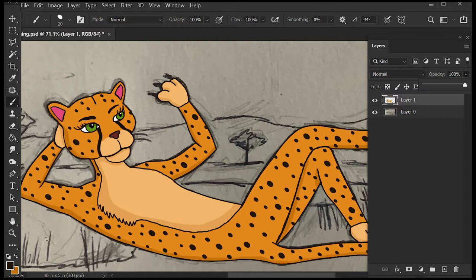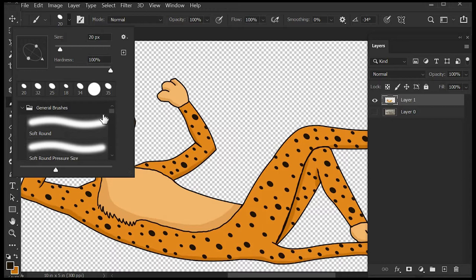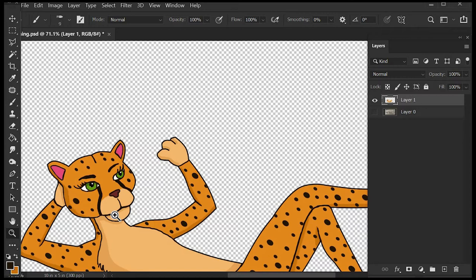Okay, let's do the whiskers, the claws, and let me turn this off. Hold on. Okay, let me go back to that sharp brush that I use. Where is my favorite brush? I'm gonna give her the whiskers. Three on each side.